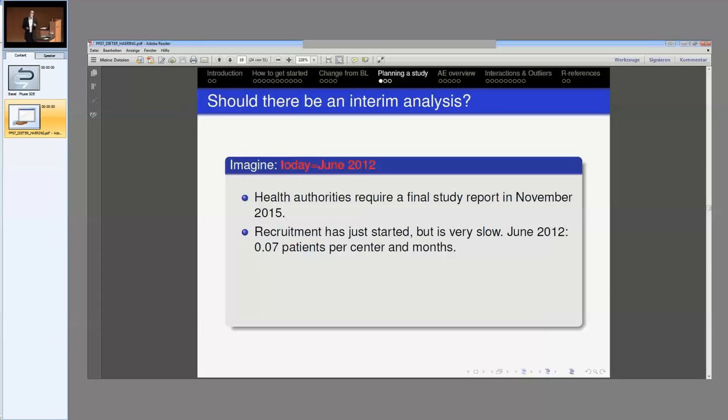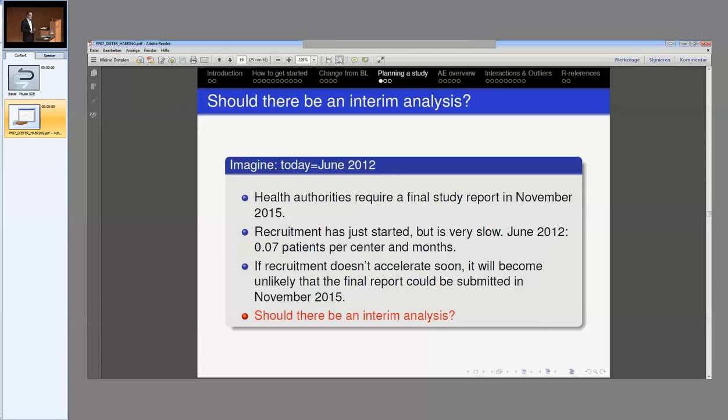So the clinical team was worried that we would miss the time to submit this final report, and we were discussing what could be done. Especially the discussion was about whether we should reduce the study duration in order to make it to the database lock date, or whether there should be an interim analysis, for example, and what the properties of this would be. There was a lot of back and forth. How many patients will we have with 1 year or 2 years of exposure at a certain date and time? In March 2015, it was for the database lock that we would need to have.